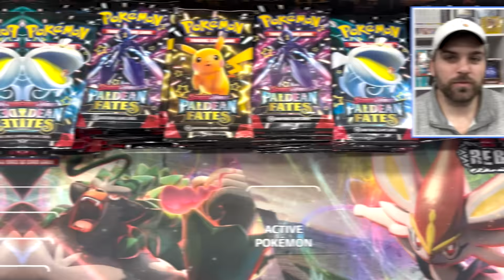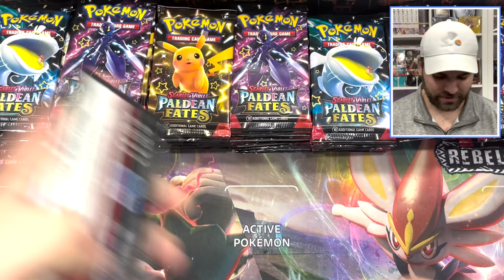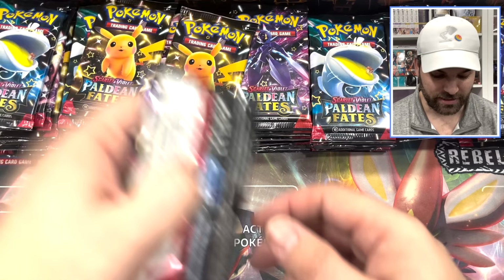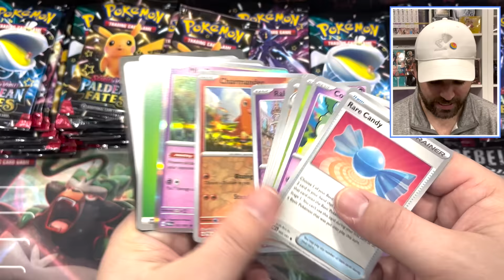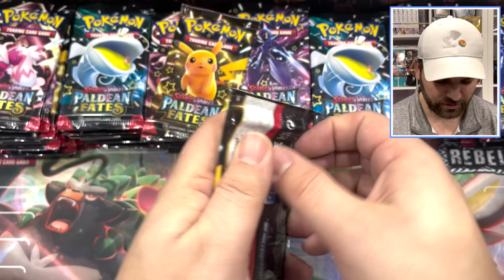All right, guys, we are back with our second ETB for this 180 pack opening for this absolute war battle against the 36 pack stickers. So here we go. Second set of 90 here. We did really good. On our first, we got the Gardevoir. Can't ask for much more than that. That is probably the card I was looking forward to the most out of this whole set. So, happy camper here. But will it be able to fend off the onslaught the 36 have the potential to bring? This is not a good start here.